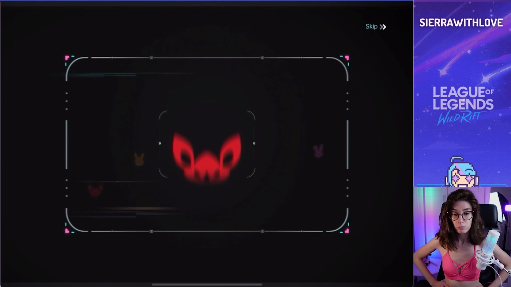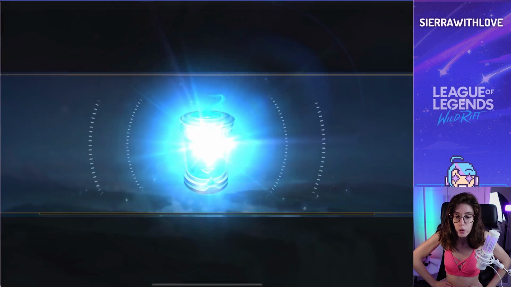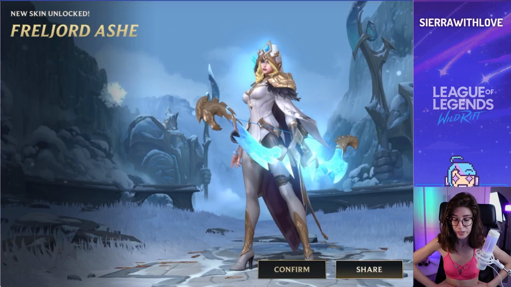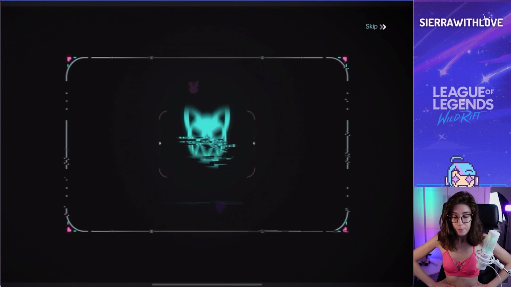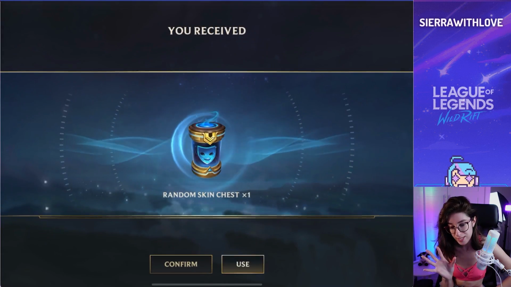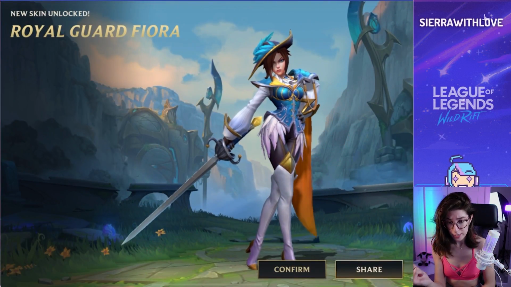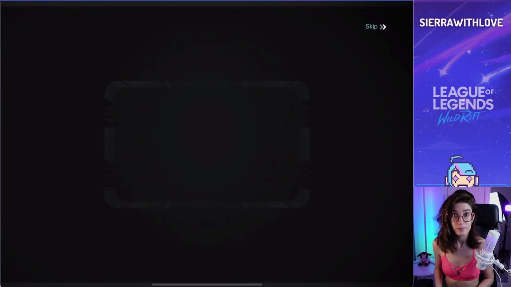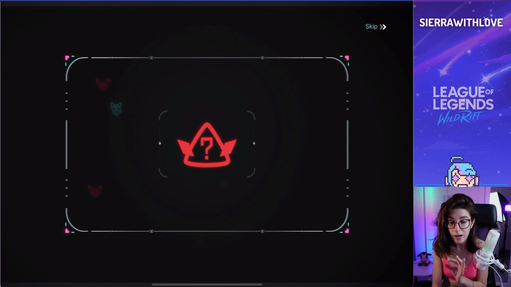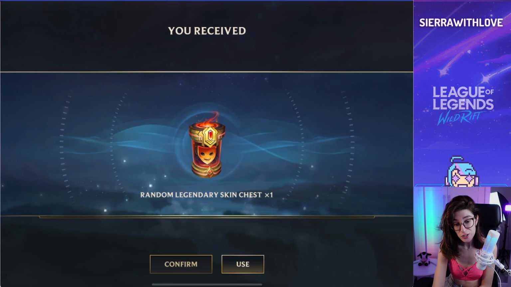Open one chest. Where is my Battle Cat Jinx Special Edition? I want this skin. Oh no. This is so not cool. My cat is continuing to scream behind the door. And this is... Please, no. First thing, I never played Fiora. Second thing, this skin is ugly. She looks like a chicken. Please. Come on. I already spent so much. I think I deserve to get it. Don't you think so? At least some random legendary skin chest.